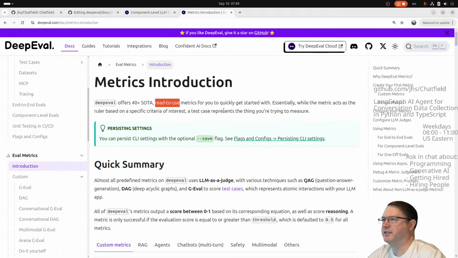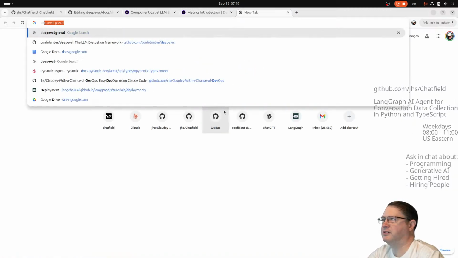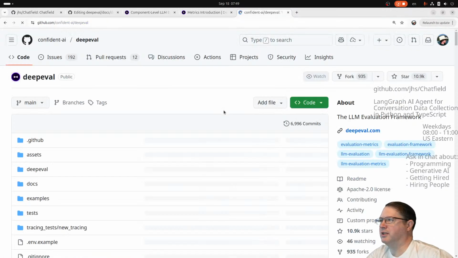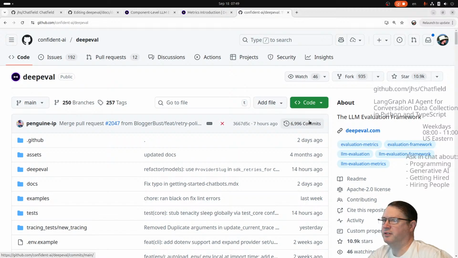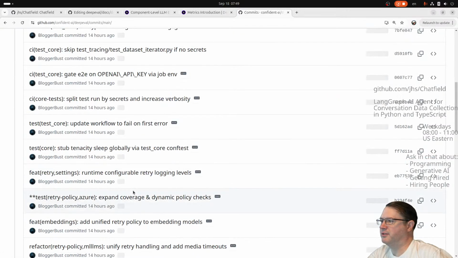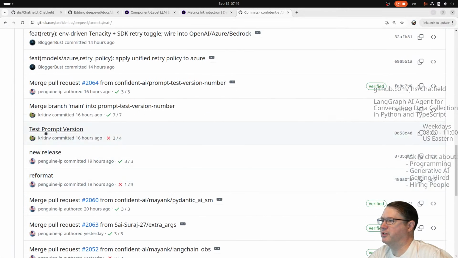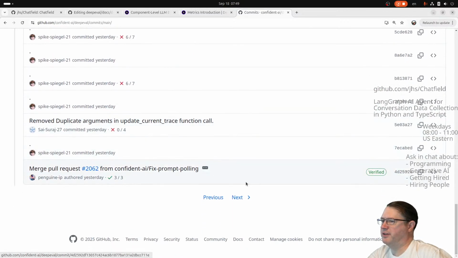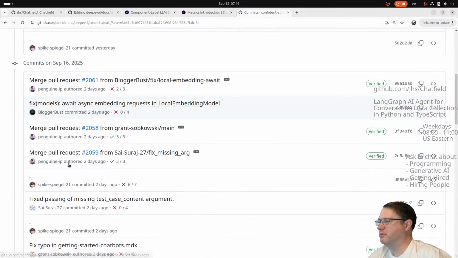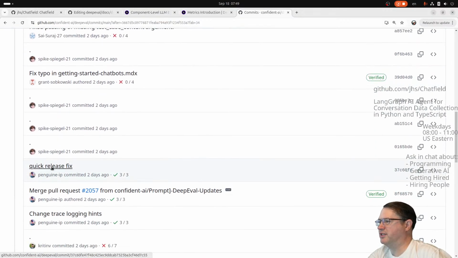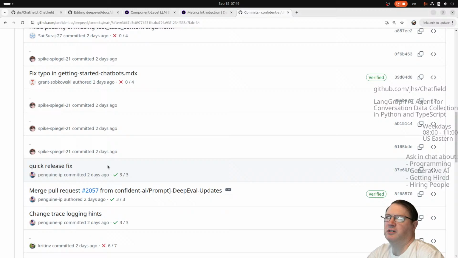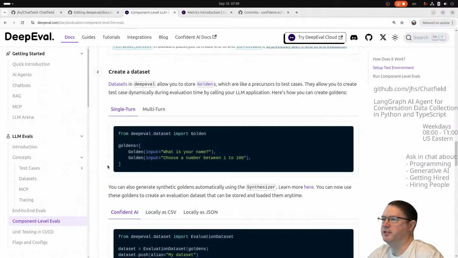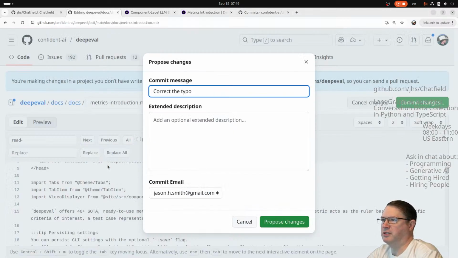Let's just glance at their commit messages. Let's see. Refactor, feature. Reformat. Okay, so they don't seem to have a strict team norm on commit messages. Quick release fix. Great. He or she doesn't even capitalize. So the typo? A typo.